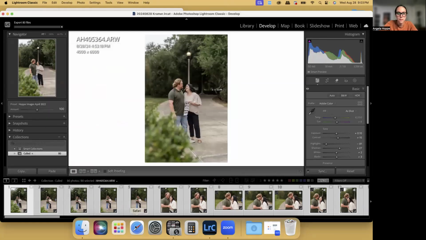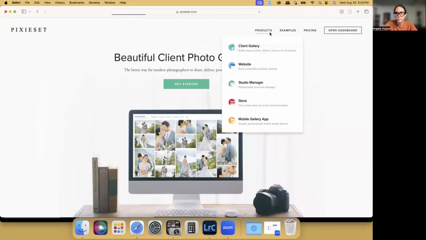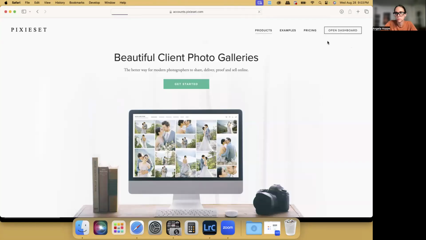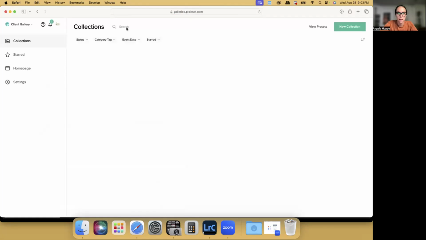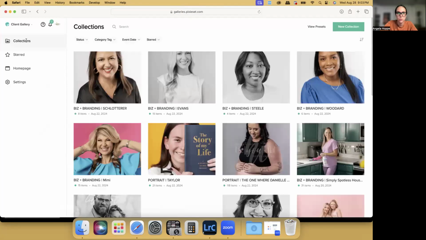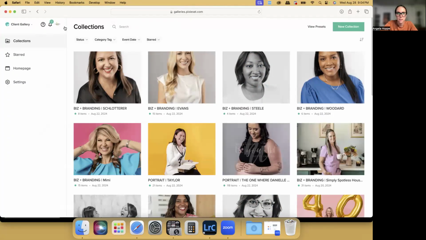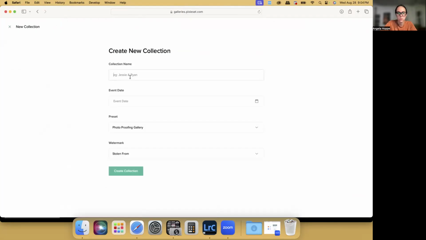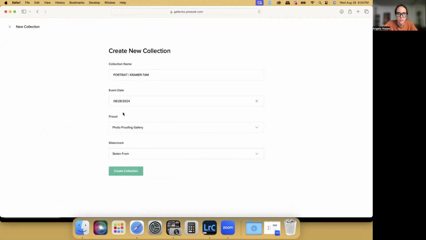Export those bad boys. Then I'm going to go to Pixieset. She already has, actually, I'm going to create a new collection instead of using her other ones. Okay, so this will be portrait, Kramer fam, today.